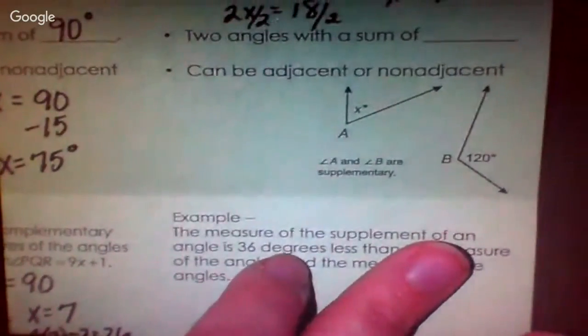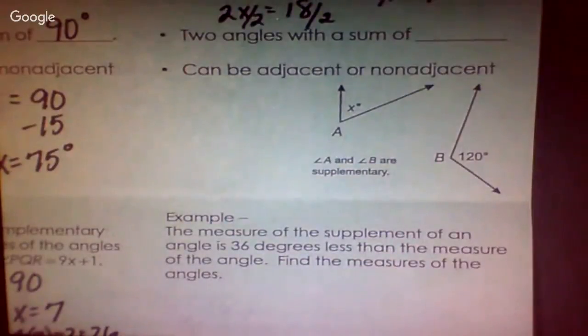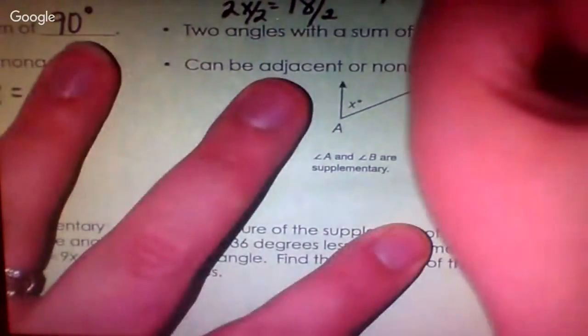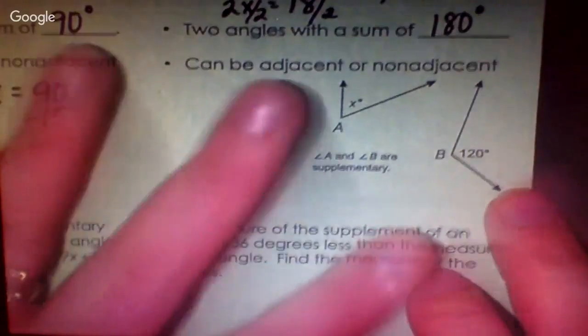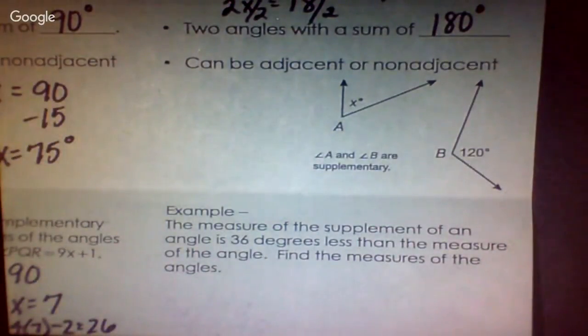Last set. These ones are supplementary. So you told me they're two angles with a sum of 180. Okay. A linear pair is a special type of supplementary. Linear pair says they have to be stuck together. They have to be side by side. Supplementary angles, though, just in general, do not have to be side by side. They can be two separate angles like the ones you see pictured.